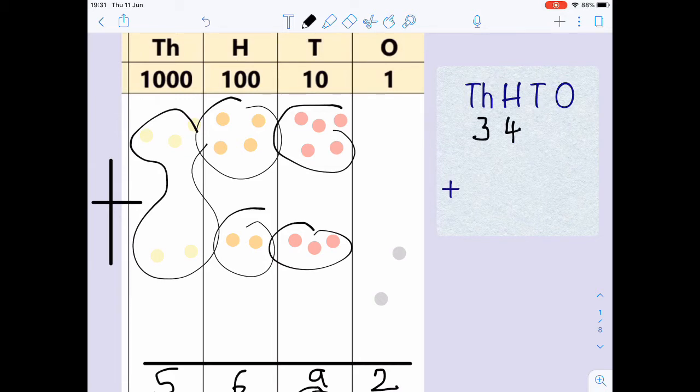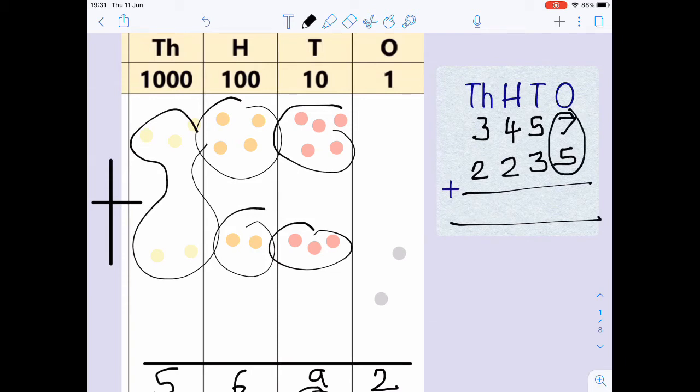We had 5 tens and 7 ones in the ones column, and added to that, so we add to that 2,235.